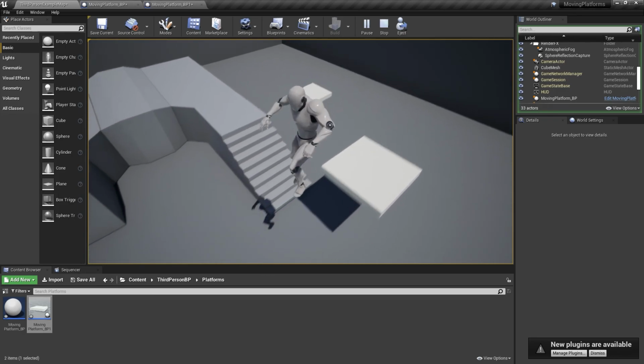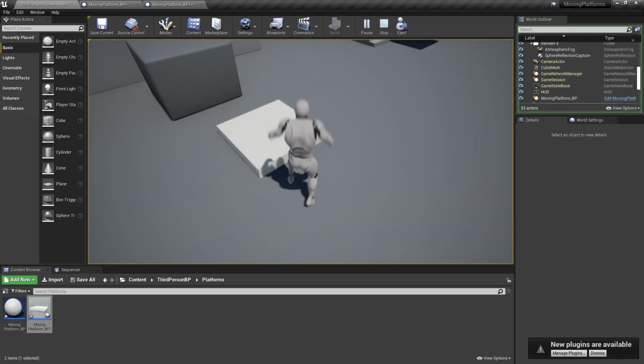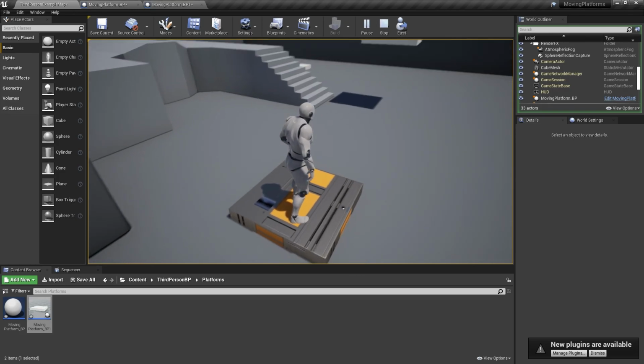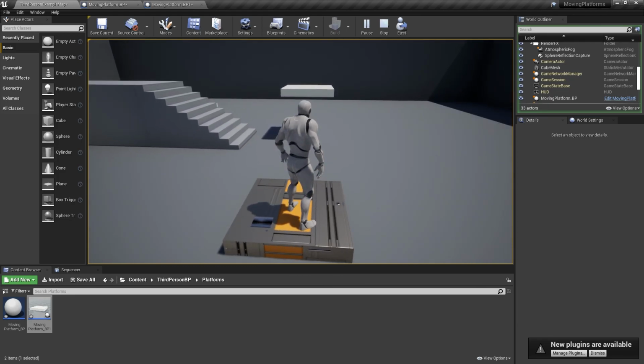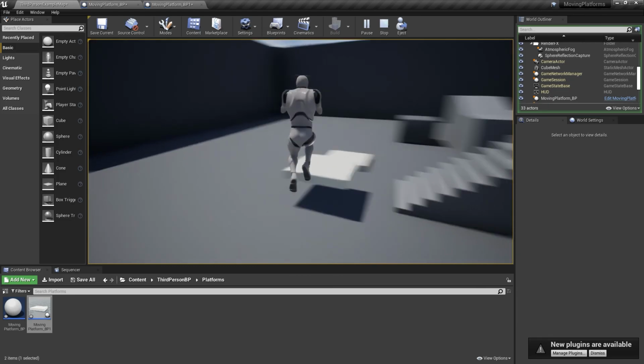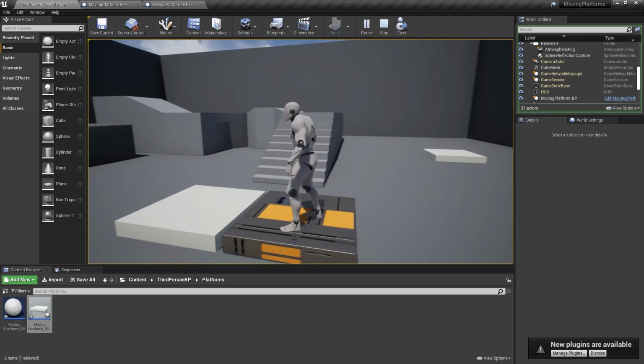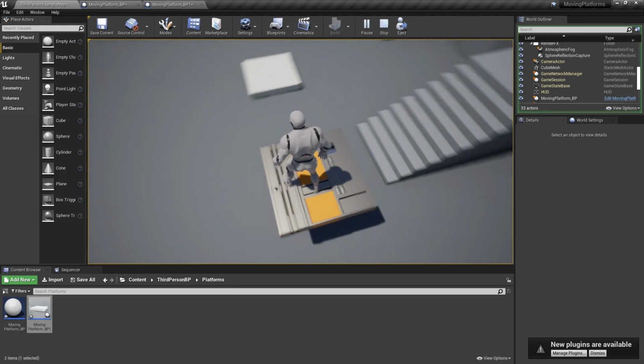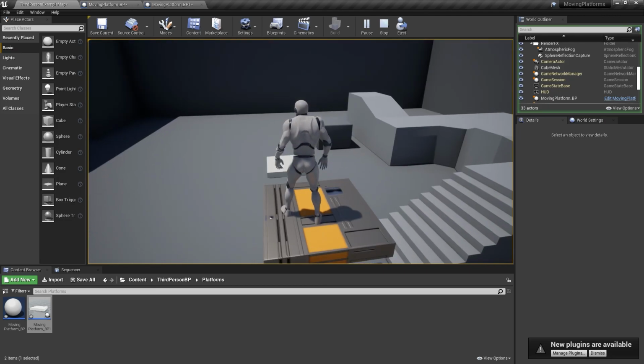And it's good to do stuff like that just for player feedback, so they know that they're either on the platform or they're about to land on the platform. It might not work for all game styles, but it's just something extra you can do. It's a nice little touch. Of course, you can add like play sound at location and give these platform sound effects, all that stuff.